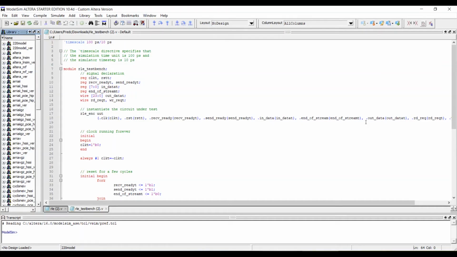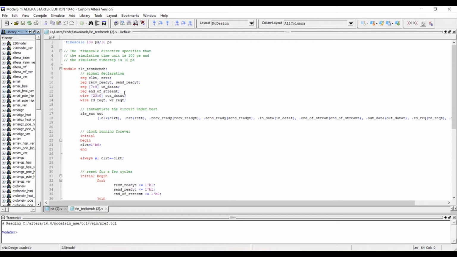Hi, I am doing the job for the test branch, so here's my code. I first set up the timescale from 100 ps to 10 ps, then we module another module, sim, that we do the review of the test branch. And like what we did in the Verilog file, we first create a clock and reset test branch for the register, same as the ready test and the receive test branch and the send test branch.